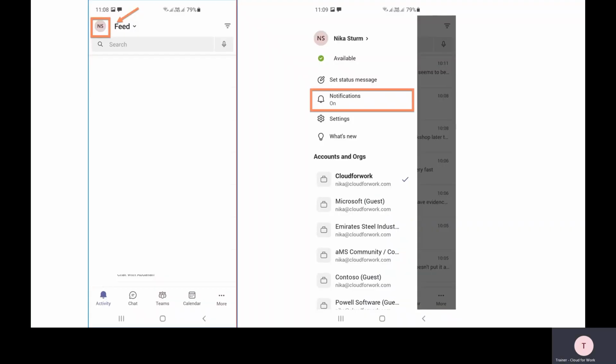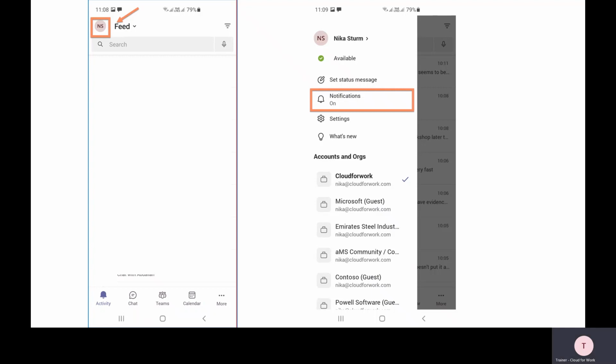So in this case, you'll be able to go to the feed where you can press on your picture, and you'll be able to see the status of your account. You can write a status message if you'd like to, and you can modify the notifications.